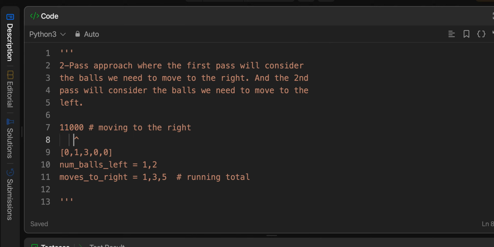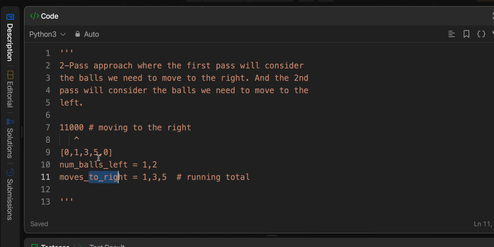Let's go on to the next value here. So now we're at index 4. So whatever's currently in our storage here for the result, we'll add this moves to the right here, and that becomes 5. Okay, now before we move, we need to update our balls to the left. It doesn't change, there's still only 2 balls to the left.